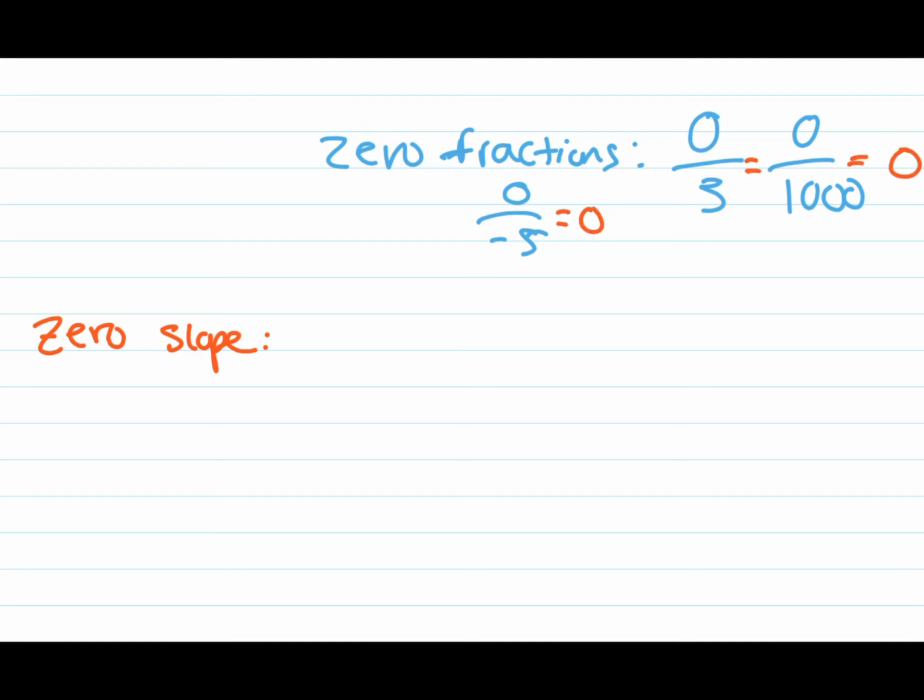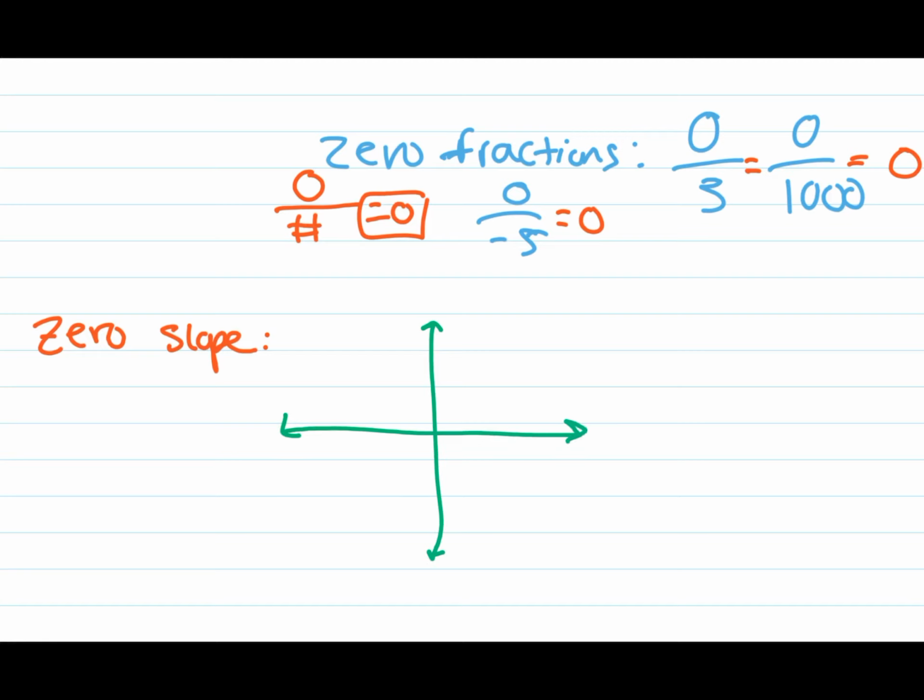0. So hopefully you're seeing the difference here is that if we have 0 on top of a fraction over any number, we're going to get 0. This will play in later, so I do want y'all to have just a quick note in your notes about the difference in undefined and 0. It's often mistaken in math, so I want to clear that up for y'all. So if we have a 0 slope, that's going to look like a horizontal line.